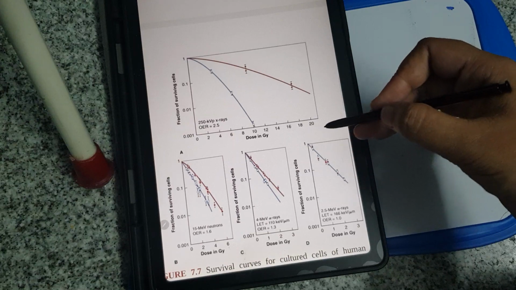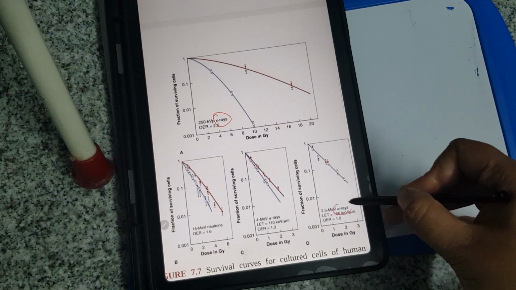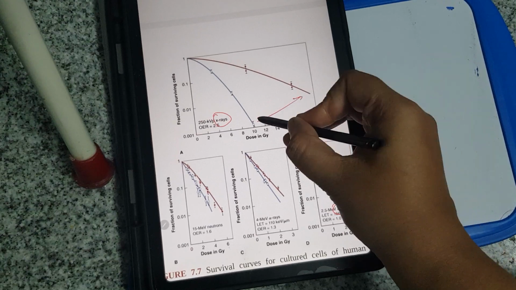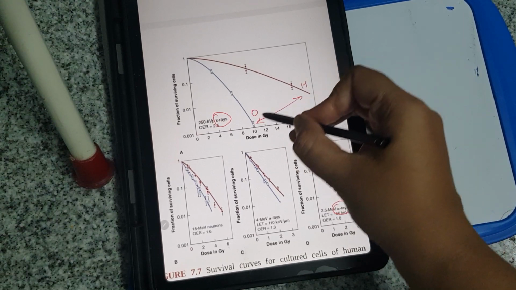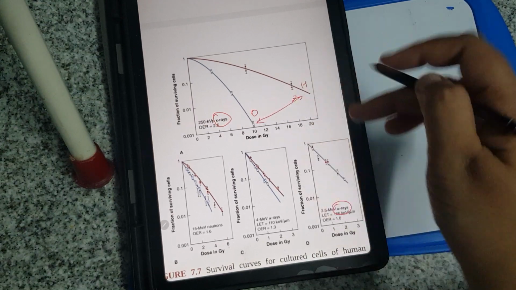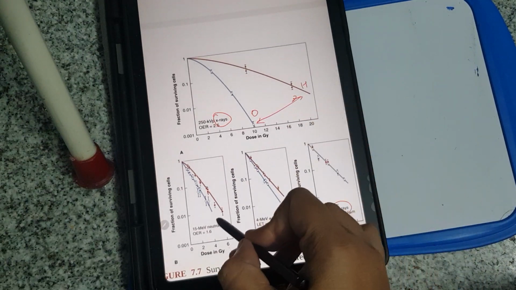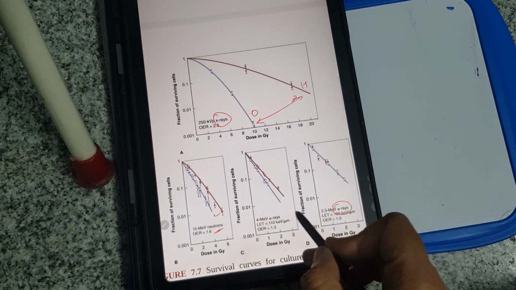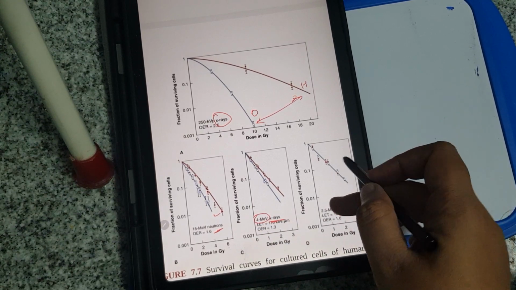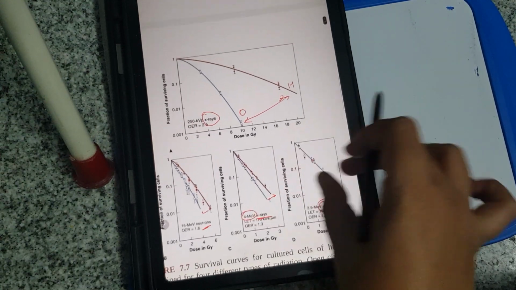And in this graph, what they're trying to say is, this is X-rays, that is less ionizing, and these are alpha rays, so this is highly ionizing, right? You can see the difference between hypoxic and oxic. You can see how much enhancement is required in the case of less ionizing. As you go to more ionizing, you can see the gap decreasing. This is like neutrons, and this is alpha rays again, but of lesser energy. As you see, the gap is much smaller.